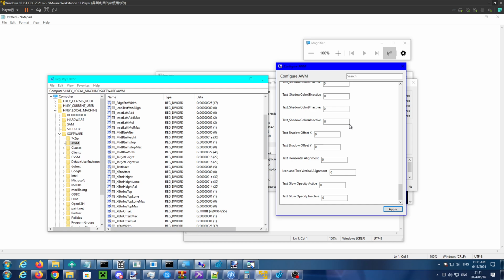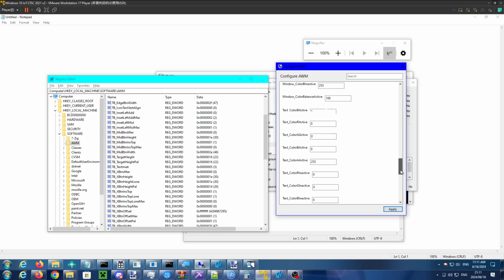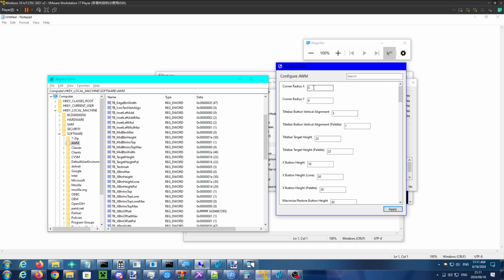Though it is something to look out for, and it's one of the reasons I don't use AWM on my system, because I have a broken MS styles. But whatever. If you're using AWM, you're probably using some MS styles too anyway, so I'm not going to bother too much with that. Corner radius, it changes the radius of these, although a different theme would be better, as this is actually cut off here. But that's fine.